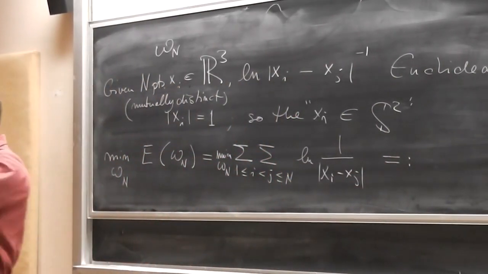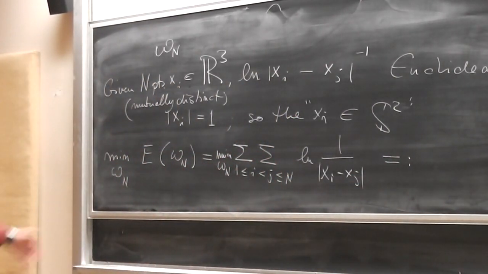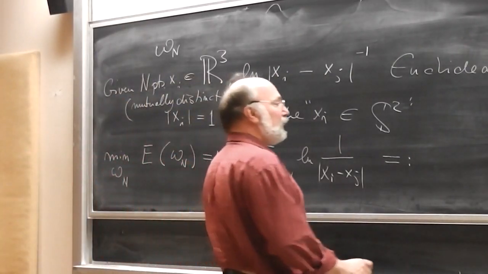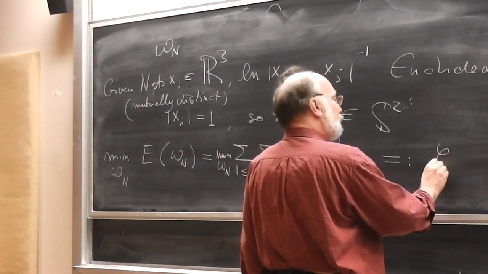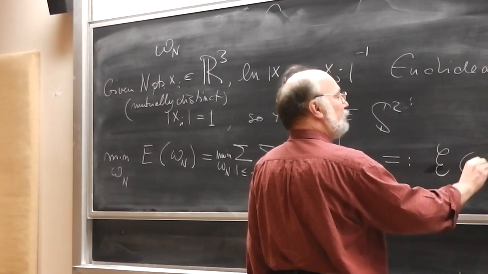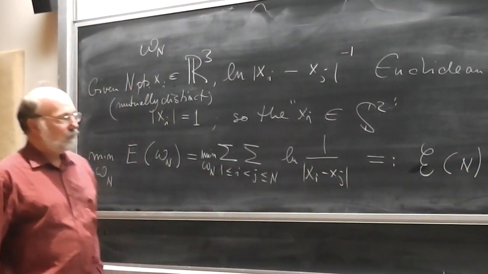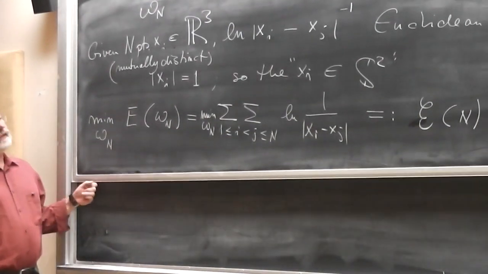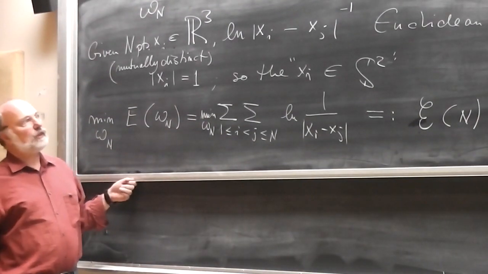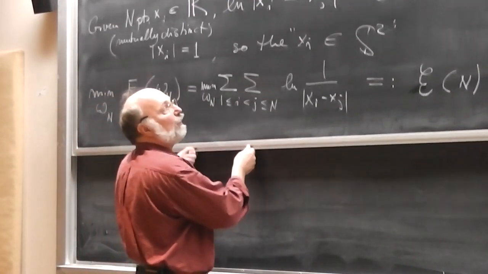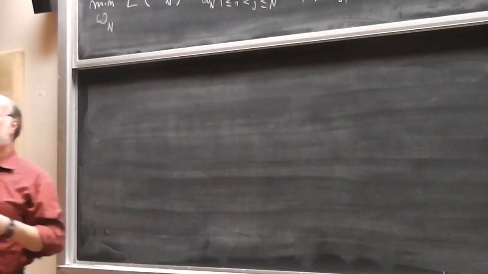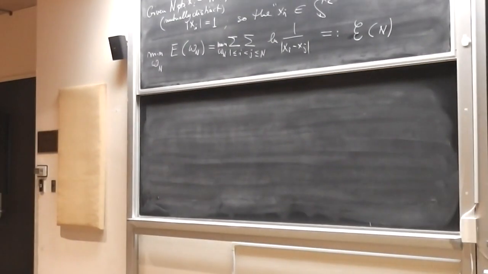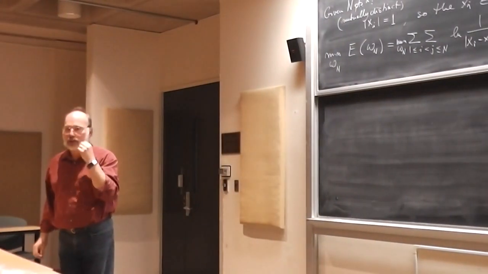So this thing is, by compactness and lower semi-continuity, you always have a minimizer. And so we will call that E of n. All right, so later we will modify that a little bit. And so that's first of all what you are interested in. And it turns out, believe it or not, that this is an extremely hard problem, to find the minimizers when n gets large.